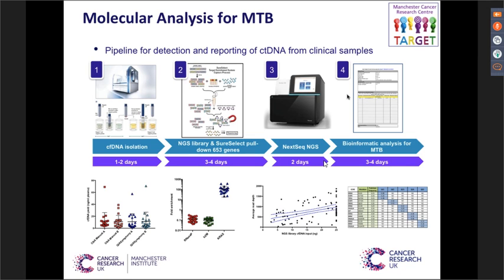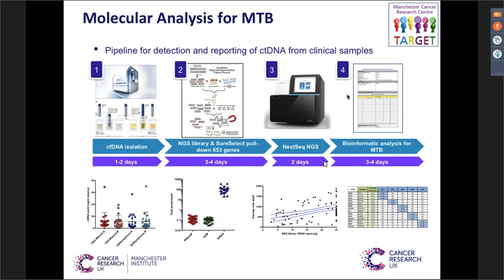So to develop the ctDNA pipeline, there were 4 main steps. The first one was isolation of the cfDNA from the plasma. For this, we developed a QIAGEN Symphony. By automating it, we made the cfDNA isolation more reliable, and the number of patients we could analyze greatly increased. The next step was the actual process of doing the NGS analysis. For this, we chose a pull-down chemistry using the Agilent SureSelect process. As I said, we identified a panel of 650 genes which are associated with cancer, so this gives us high coverage to be able to identify potential clinically important mutations.